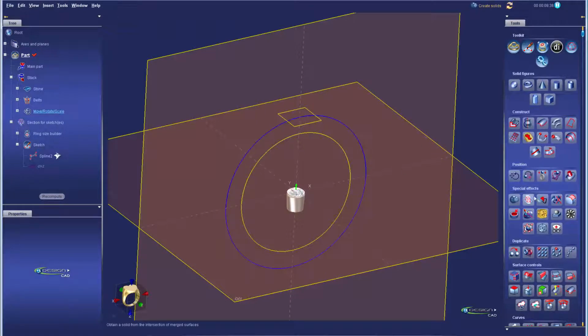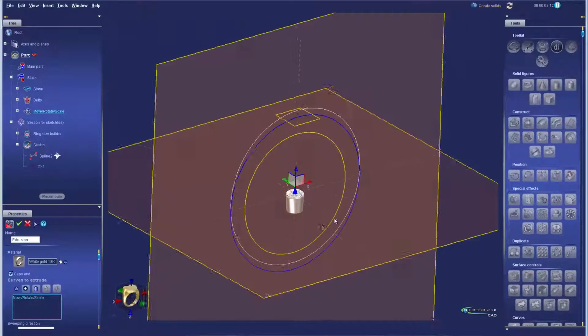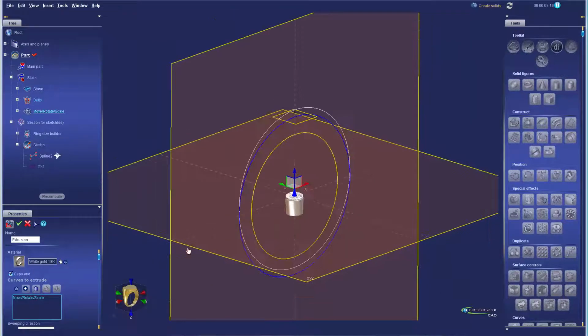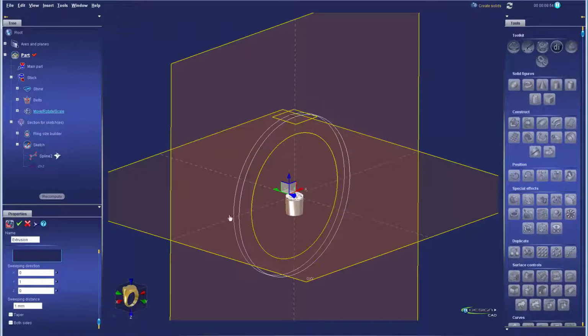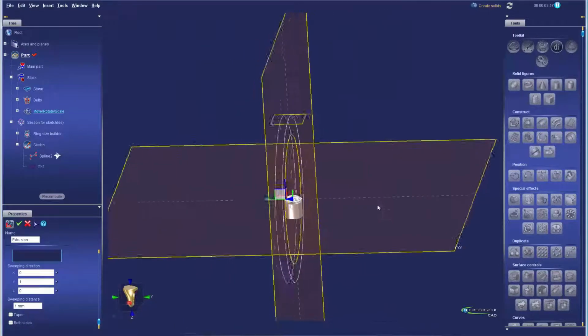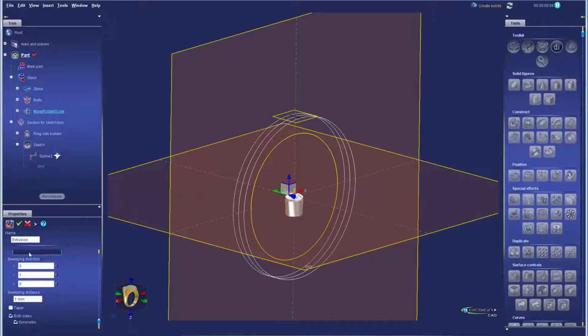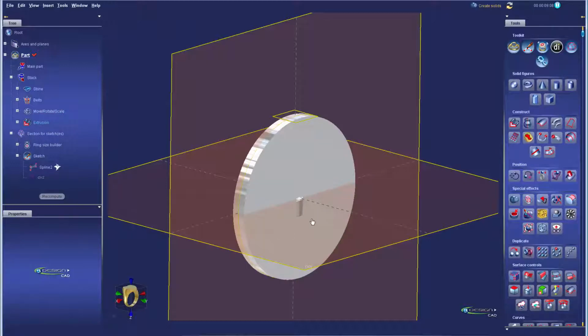So select that outside curve, and using extrusion, we'll turn it into a solid shape. Now, because this is a ring size, notice that it's extruding in the wrong direction by default. It's not based on a plane. We need to change the sweeping direction, so that is going to be the Y. If you click the little dot next to the Y, that'll reset the direction to the Y. And you see now it's going out to the side the way it's supposed to be. We'll just turn on both sides, and the sweeping distance doesn't matter. This is just temporary, so go ahead and validate that.